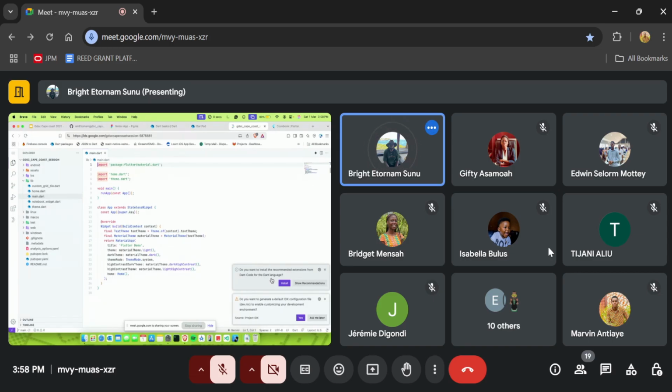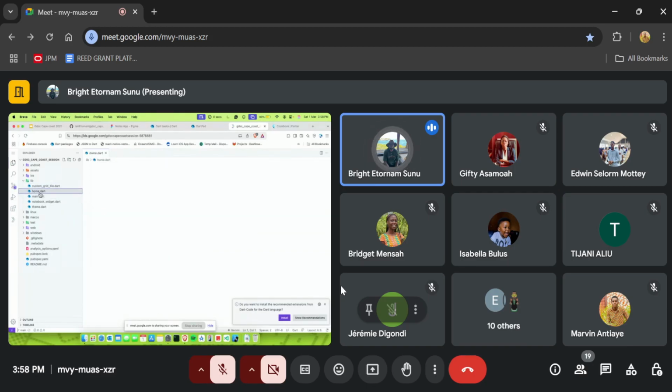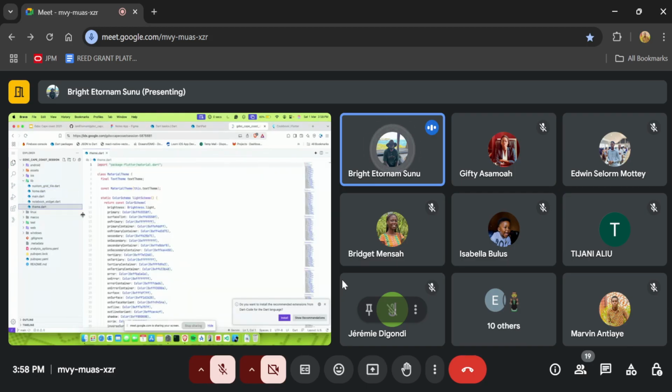So it's basically like you own a machine or a laptop somewhere in the world, and you are developing your app on it. So this is the app, and this is everything.